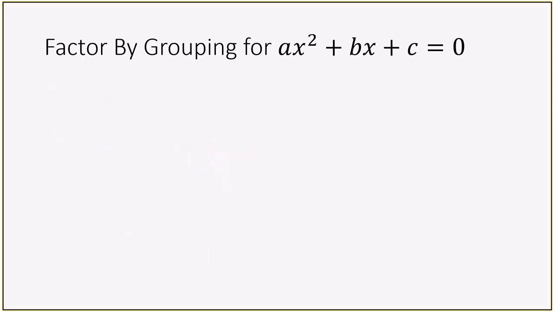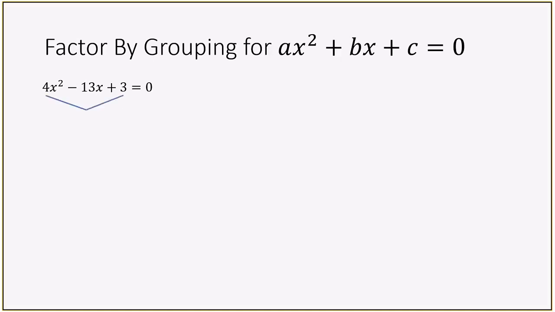Okay, now a more involved process is factor by grouping, and although it does have a lot more steps, it always works when we're factoring, whereas the previous method, simple factoring, only works if, as we see in this equation up top, there is no a. So if we see something like 4x squared minus 13x plus 3, I can't just use simple factoring on it because I have something in front of my x squared. In particular, I have 4. So I'm going to use this method of factor by grouping.